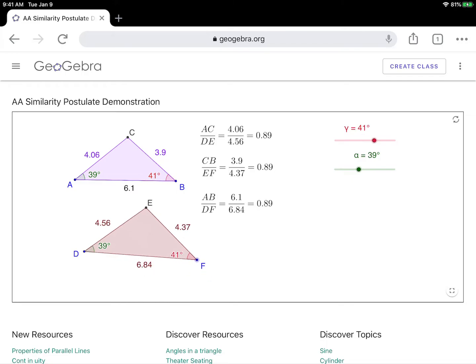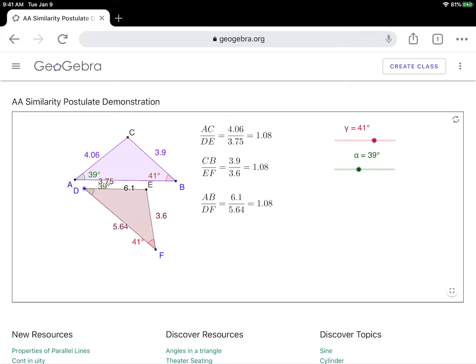Again, the reason I'm showing you this way is because you can't actually prove angle-angle similarity. You can just visualize it. And basically what it means is, if I try and move this guy up here, so if I move this guy to D or to A, try to move that right on it.